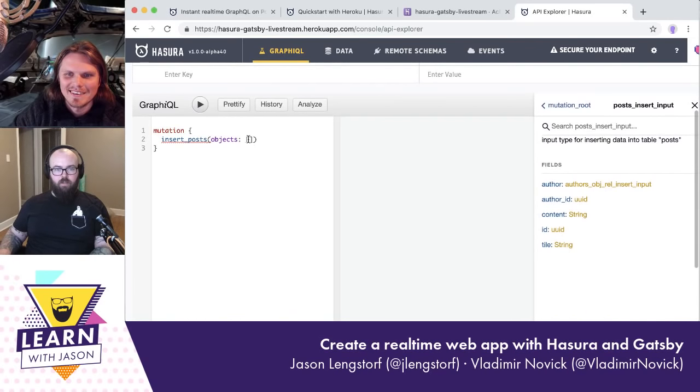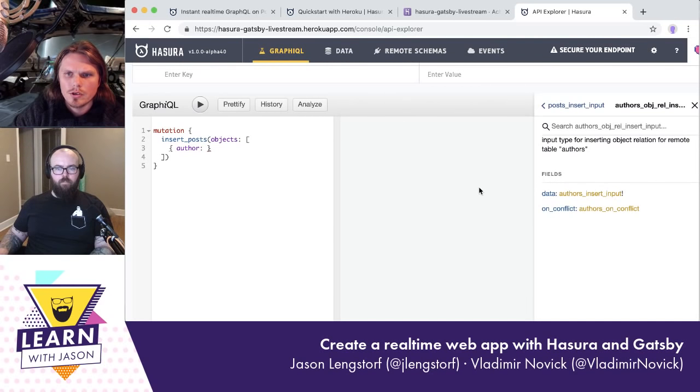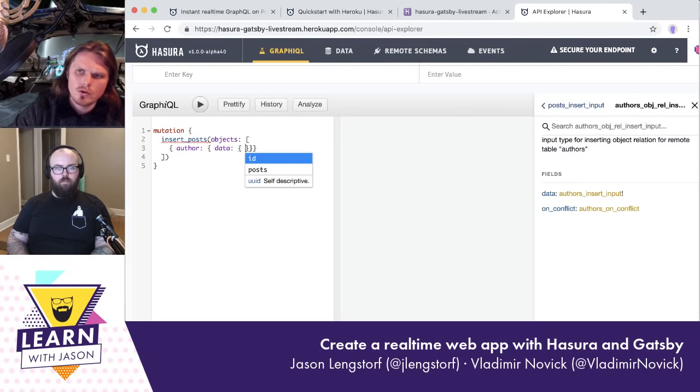So we've got an author. You forgot the curly braces. Oh, yep. Got it. So we're gonna do an author, and the author will be a little bit different. It's an input type with data, so you need to provide data because we want to actually create two entries in the same mutation, right? We want to create a post and we want to create a user ID and connect them in just one single mutation.